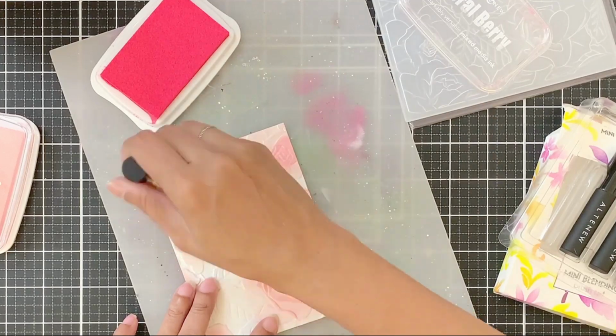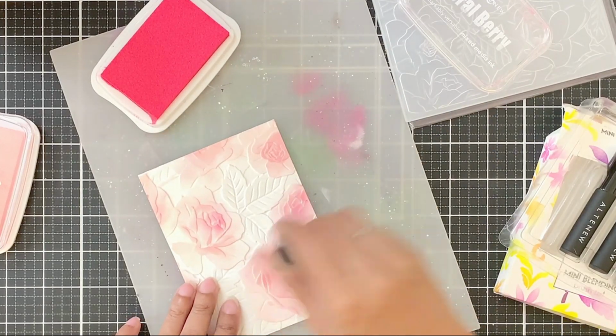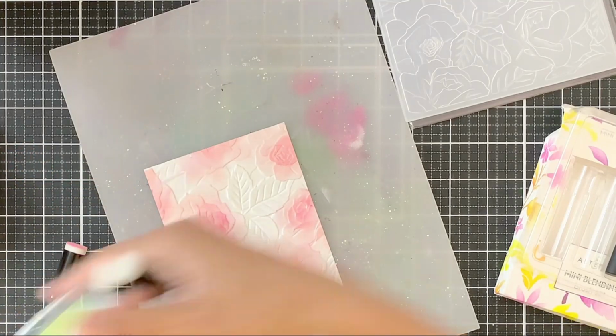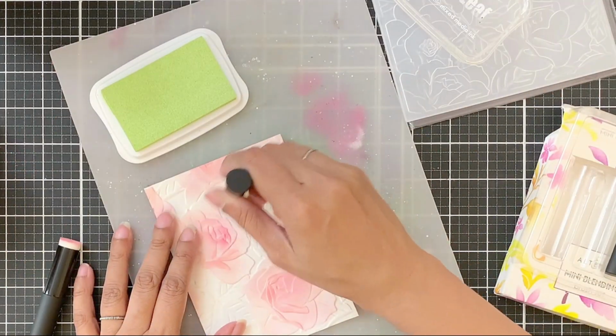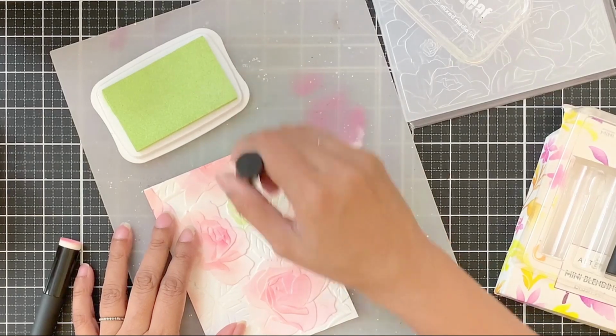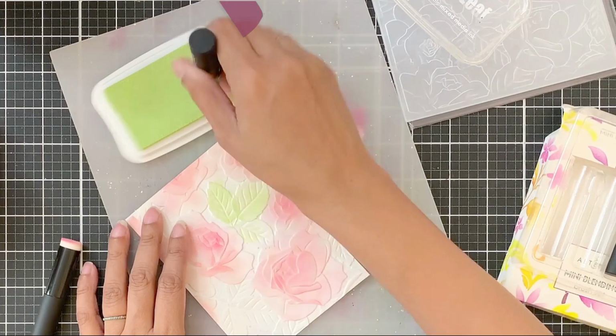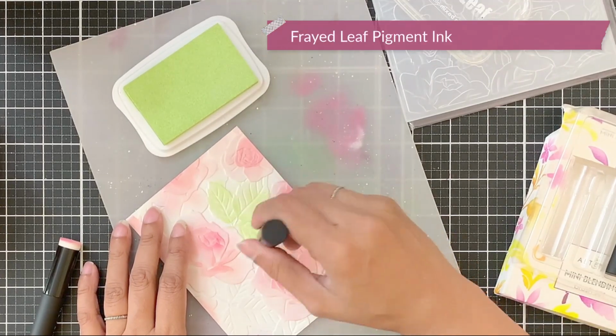I'm just adding the Coral Berry Pigment Ink in the center portion of the rose. I will keep the outer portion lighter. Instead, what I will do is add a hint of green in some of the outer petals. It's going to be a very light green. I'm going to be using the Frayed Leaf, which is the lightest color in the green family.